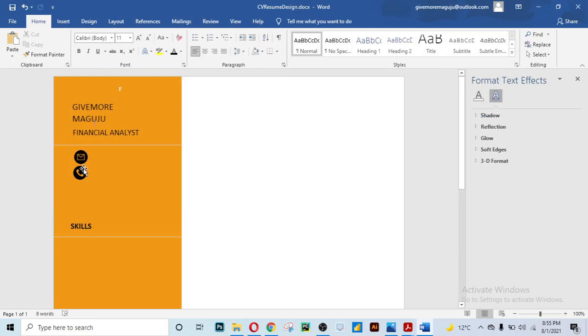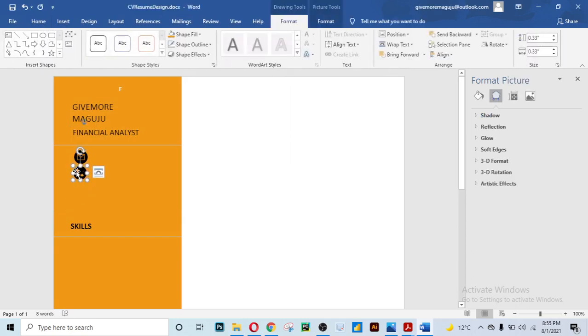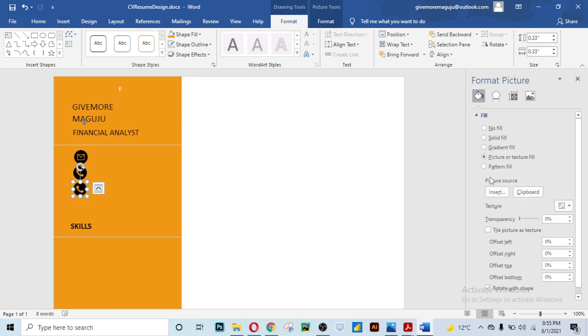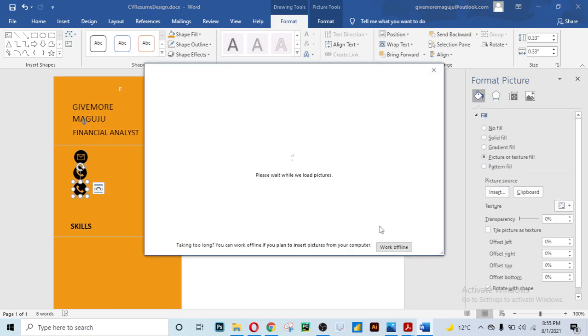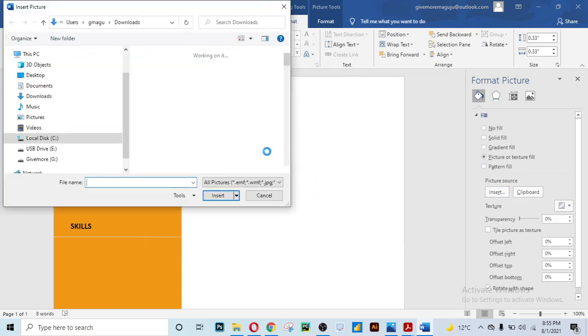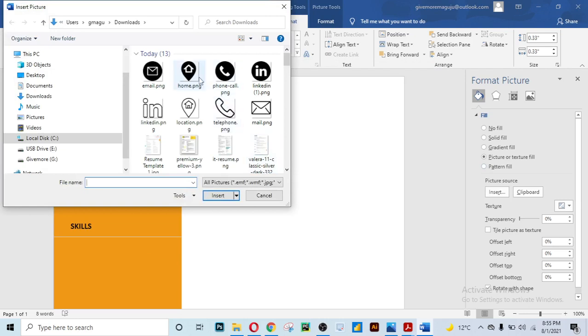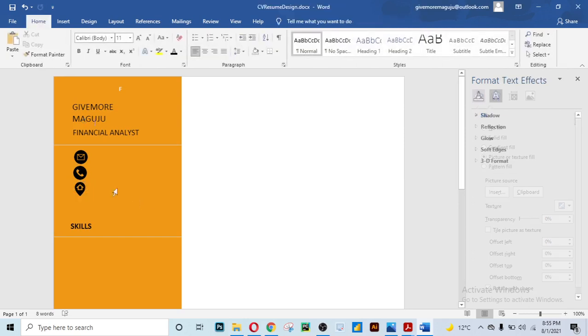Perfect. And let's hold down again and copy this, and let's select another icon, and here we are going to add address. Perfect.